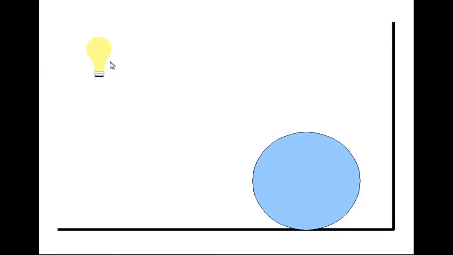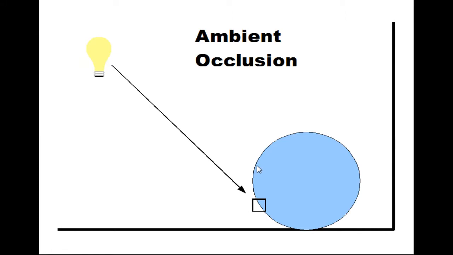A brief explanation of how it works. Here we have a typical scene with an object, a light, and a wall. In normal rendering, we take the point we're shading and just look at the illumination coming directly from the light. In ambient occlusion, we do the direct light calculation, but we also add some extra light. We do this by shooting out rays of fixed length from the point we are shading. These are called samples. If they hit anything, then they count as dark, and if they don't hit anything, they count as light. We add light to the point being rendered depending on how many rays hit objects.